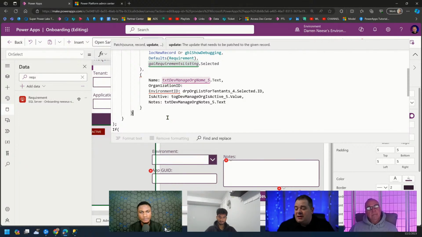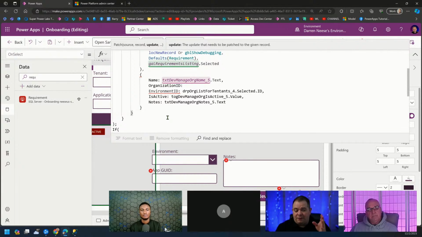So the answer to your question, Kurt, is no. PowerApps doesn't care about your indexes or indices because it's just telling the data source, hey, this is what I want. And for all we know, it actually constructs a select statement with a where clause. Okay, but will SQL Server recognize it though?